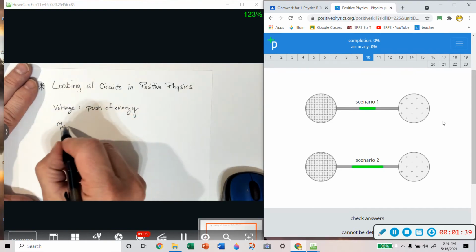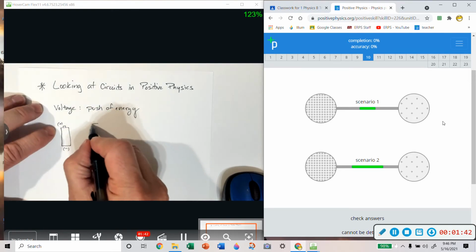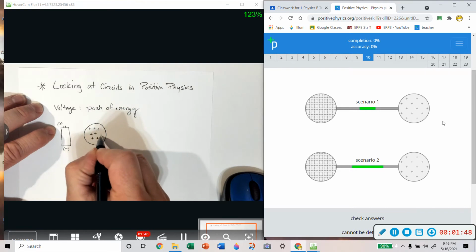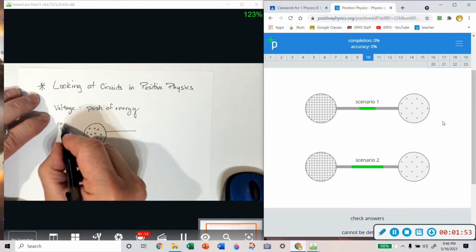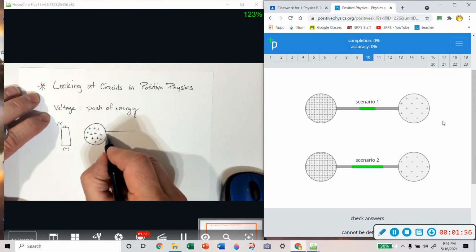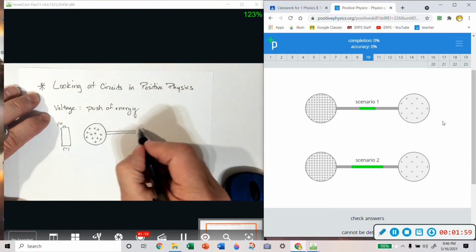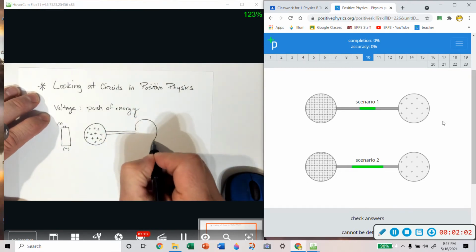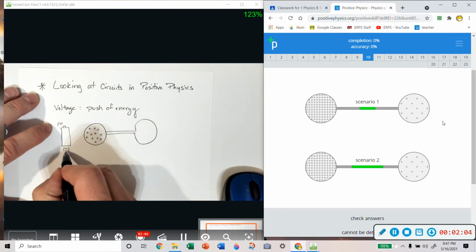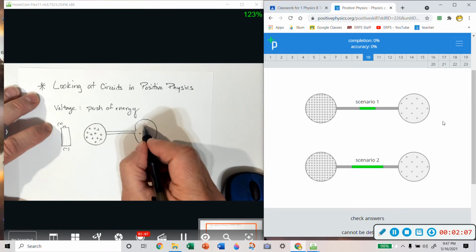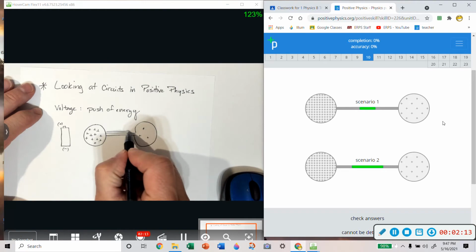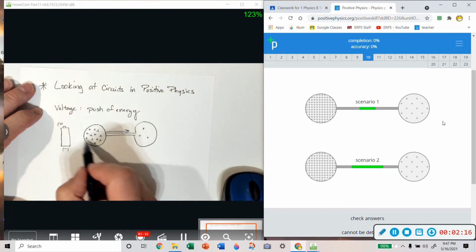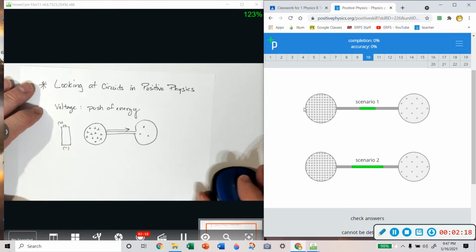At one end you have a whole bunch of positives. If I put a wire from one end to the other, then you have a connection. And at the other end down here, there are depleted or very few positive charges. They're mostly negative, so we don't have very many positives. This is what causes current to flow. It would flow in this direction from high concentration to low concentration. So this is the direction of flow.